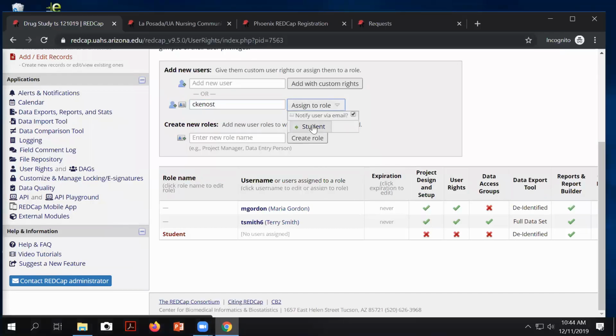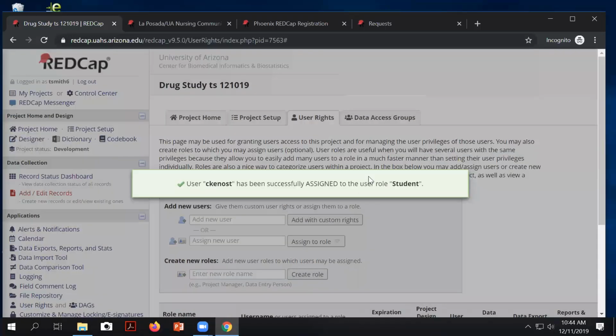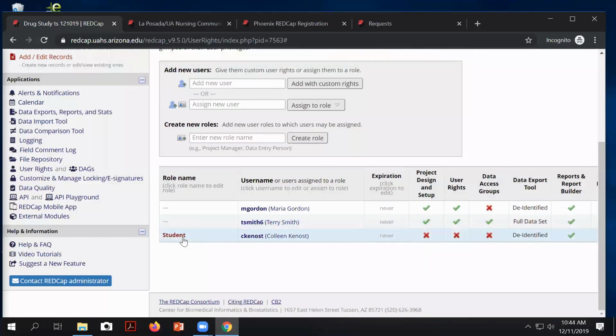There's only one role created, student, and immediately they're added to the student role with those permissions. So you didn't have to go through individually and identify all their permissions.